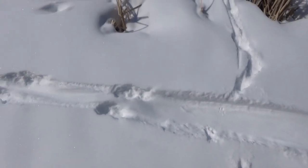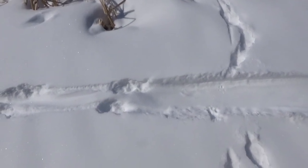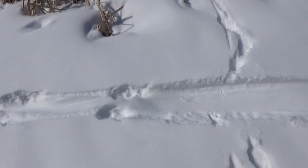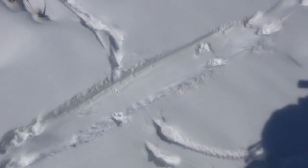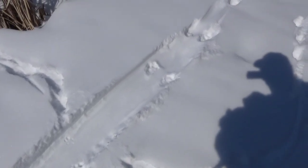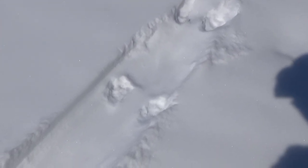So while we were gone, this otter trail occurred too. And it looks like it's heading out. Right, Colleen? I think it's heading out. So since we were here this morning, we walked the other direction, and this guy, I think, is out on a little journey right at the moment.